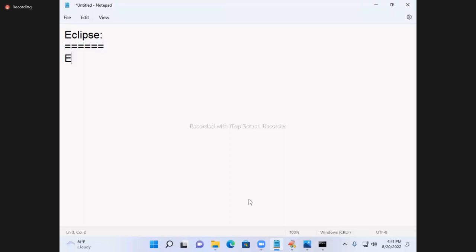Notes on Eclipse. Eclipse is an IDE, integrated development environment.